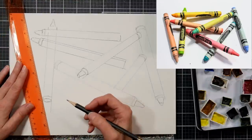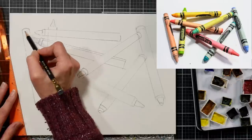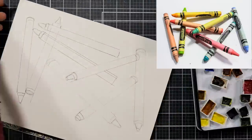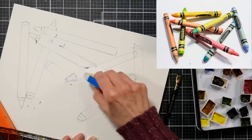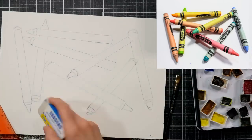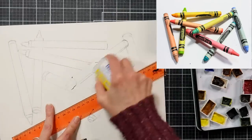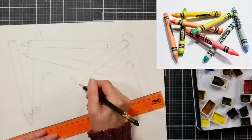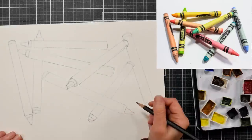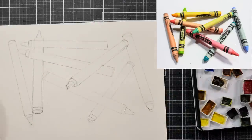One thing I'd recommend: if you're going to do a lot of sketching and erasing, sketch on scrap paper — like a piece of copy paper — and use graphite transfer paper to transfer it onto your good watercolor paper. I did struggle erasing some of these lines even though I didn't press hard. This is the Blackwing Matte Pencil, which is a really soft dark pencil, but it was difficult to erase on this watercolor paper. I'm using Arches 140-pound cold press watercolor paper block. A block is bound on all four sides so you don't need to tape it down — convenient, though you pay a little more per page versus a pad.